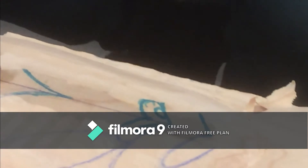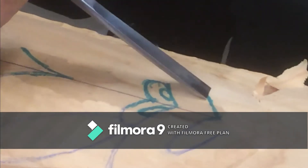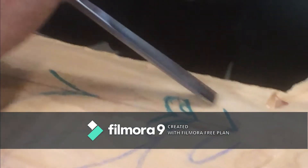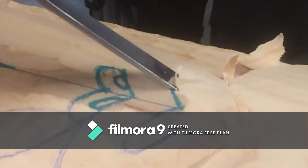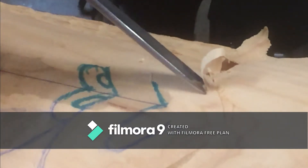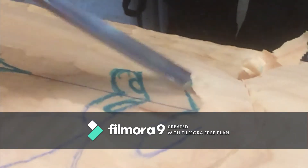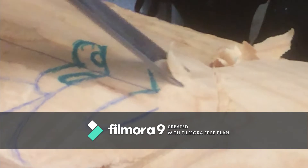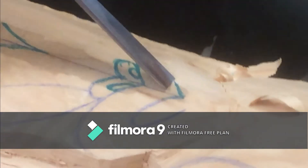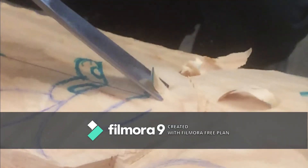Last night I talked about technique and control — the same thing applies with the chisel: technique and control. So what I'm doing now, and I'm practicing it by the way, even though it looks cool and it looks like I know what I'm doing, I'm still practicing those basic, simple steps. So when you find yourself at this stage rounding over and you find that the corners are going into the wood, what you do is just stop and readjust the chisel.